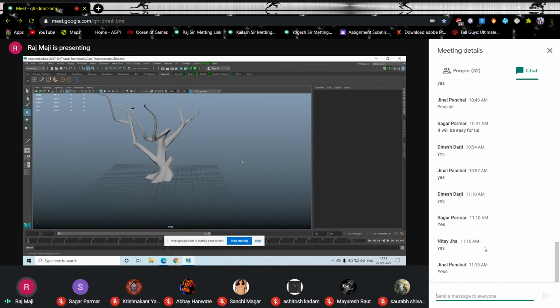So what we were discussing, guys, for the leaves also we can have several ways to do. For now, let us learn the easiest way to make leaves. Later on I will come back to you and show you how to make realistic leaves.